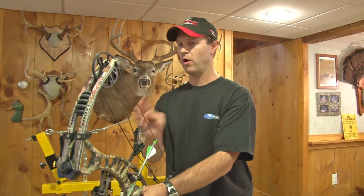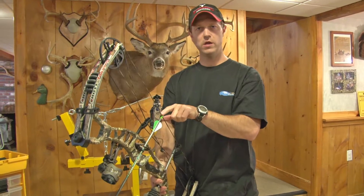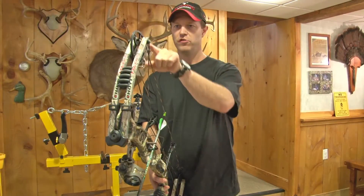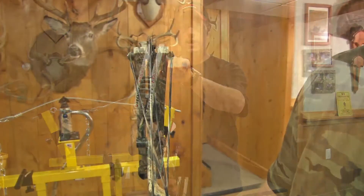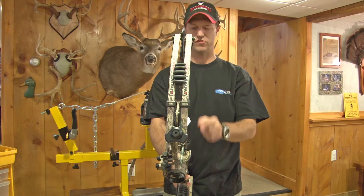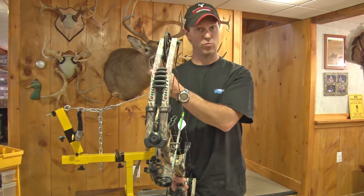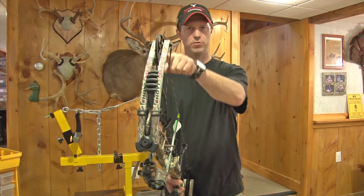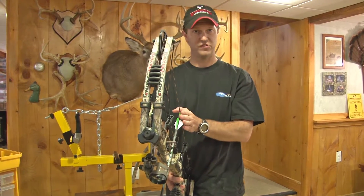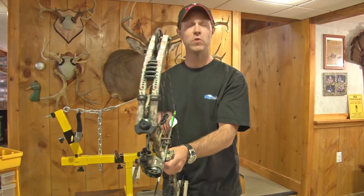What I like to do is hold this bow as straight as I possibly can in front of me and with one eye look down the string so I cannot see the edge of the cam. If I see the edge of the cam I know that the bow is canted. So I line up the string with the groove that it's in over the cam and look straight down it with one eye. And in doing so, lining it up with the bottom of the cam, I can see where that line should be. Right now I can see that this arrow is actually kicked to the right of center. As I look down the string and line it up with the cam, this arrow is actually drifting slightly right of the string. So first thing I want to do is line up this arrow with the string by moving the rest a little bit to the left.